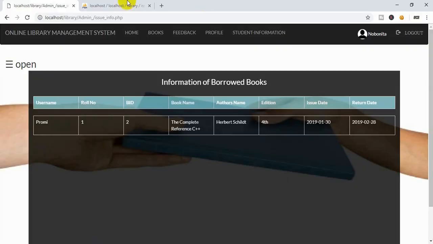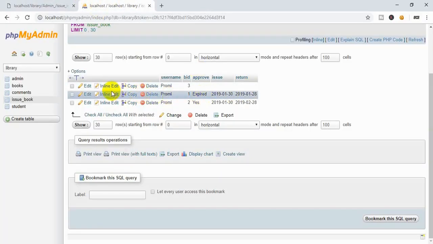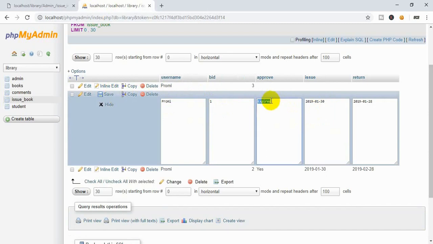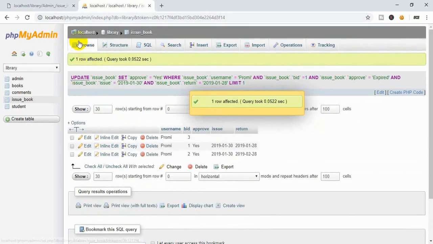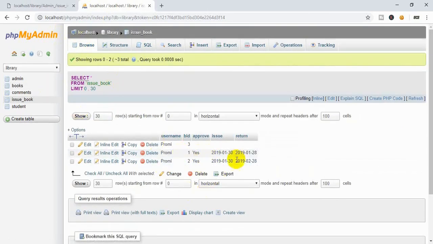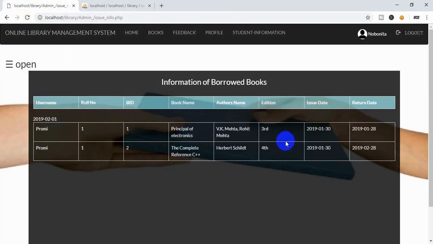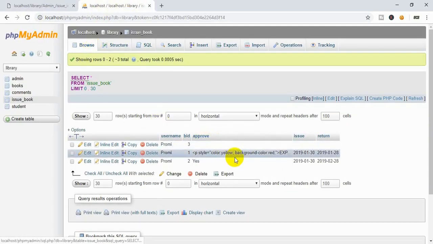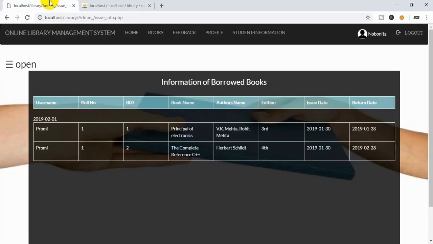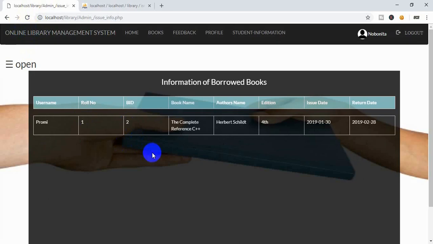Now if we go back to our table and go to our database, let's change the status to yes again, and see how this looks if we browse the page again. Okay, you see that this is modified. Now let's go back to our website and refresh the page. You will see there are two values again because the status is yes again, and there is one value that has expired, this one. Now refresh it. You can see that there is our paragraph tag with the styling here. And if we refresh, we are seeing the one value again.